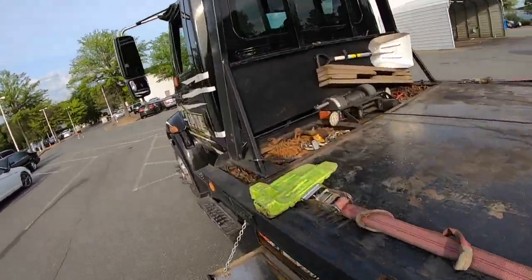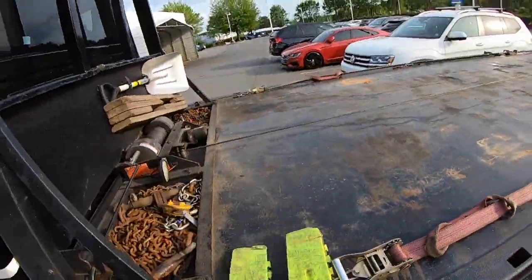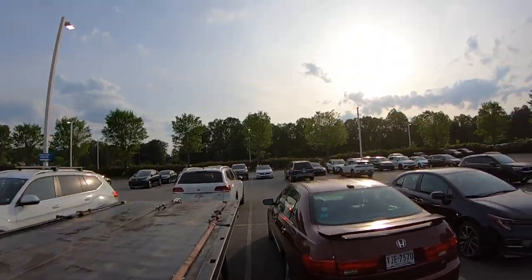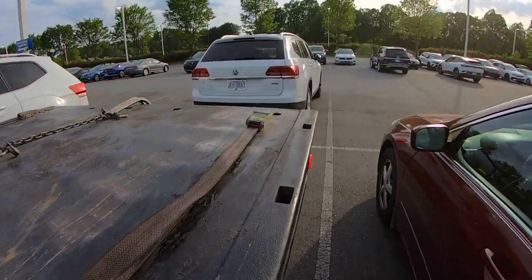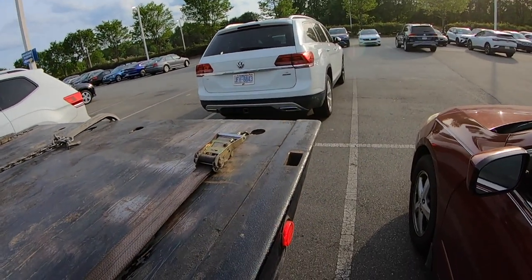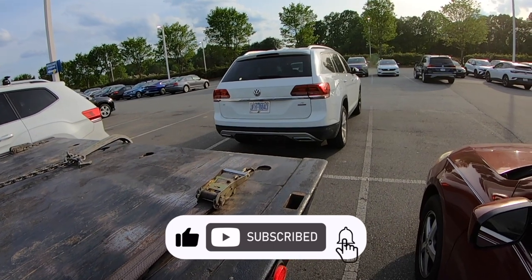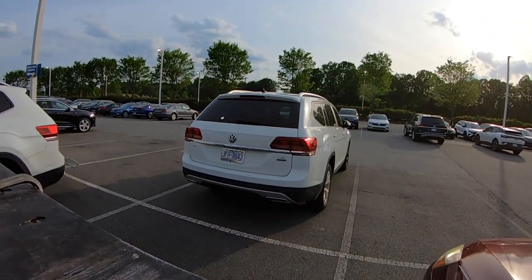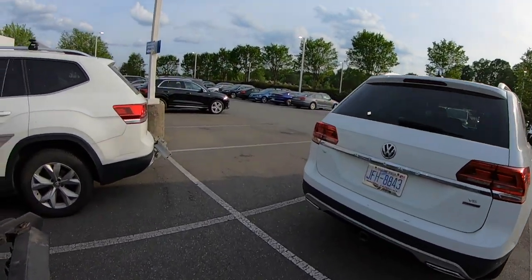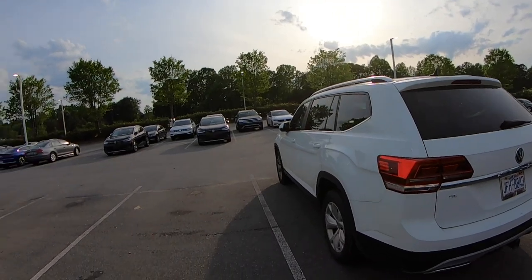Put everything away, take my pictures, and go home for the day. And tomorrow's a new day. All right, that is the end of the video. Now I'm going to be taking my photos, mark myself done, go home. So that's how we did this one: get it into neutral, parking brake is stuck, not a problem, use skates.